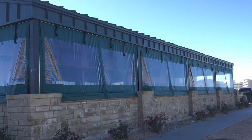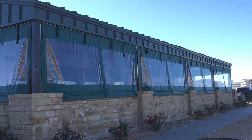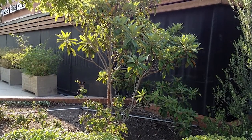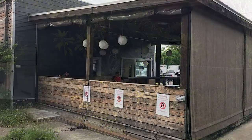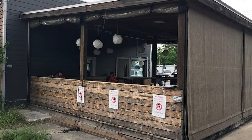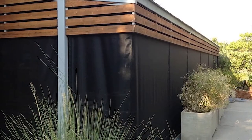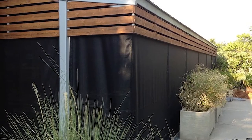So, what sets Enclosure Guy's sun shades apart from the rest? Enclosure Guy's Suntec's 90 sun shades are engineered to the highest specifications, meeting strict building codes. They come in a variety of natural and earth tones to match your business's style, and are fungal, bacterial, mildew, and fade resistant.